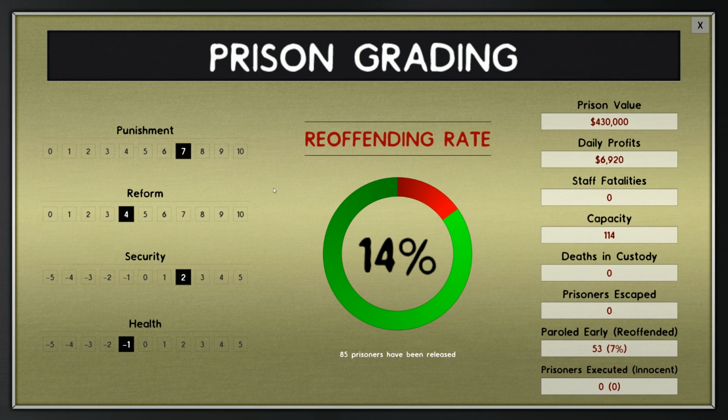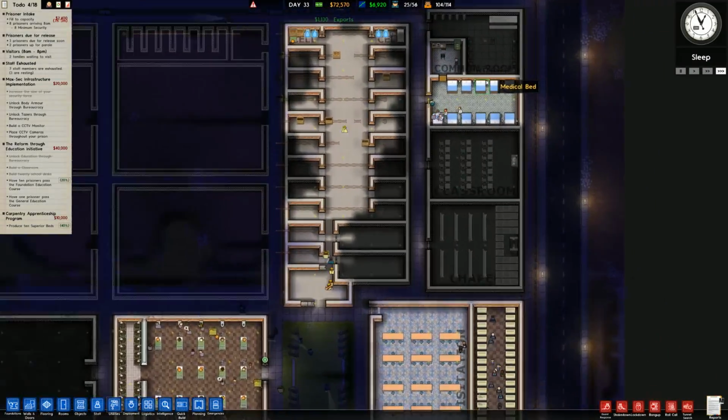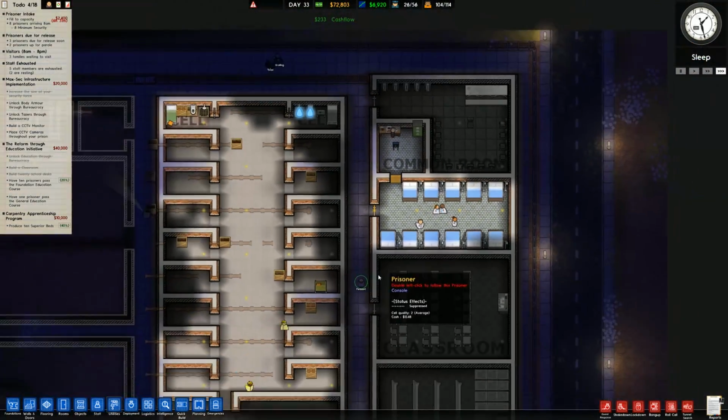Let's just check the prison grading there. Refunding rate has gone down. Punishment is 7. That's good. Reform is 4. Security is 2. Health -1. So some improvements all around, but not brilliant. There looks to be another overdose, but they're going to be taken there, so that's perfectly fine. And they're sort of stuck in the wall by the look of it.